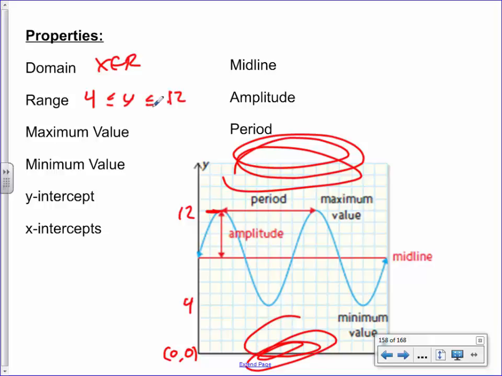Are you allowed to have the little bar on the bottom of it? Does it actually get as high as 12? Yes. Keep in mind, though, when you do some of the exponential and logarithmic functions, sometimes you have to write it as y is just less than 4. You don't actually get the bar, but not in this example. The good news is that a lot of this is a repeat. Your maximum value is at 12, right? Your minimum value is at 4, right?